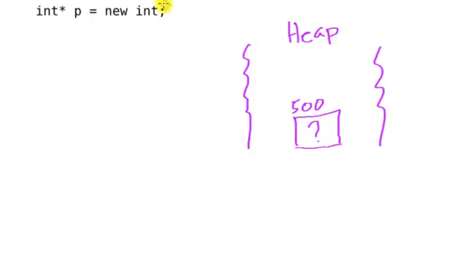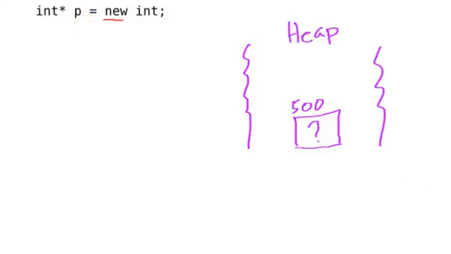Okay, so it turns out that the new operation not only allocates space for an int out here on the heap, it also returns the address of where this int is located. So this address 500 is being returned. And we know that with a pointer, we can hold an address. A pointer is simply a data type that holds an address for a particular thing, whatever that may be. In this case, it's holding an address of an int. So we could declare an int pointer, and that's exactly what we have here on the left-hand side of the assignment statement. We have int pointer p, so we're declaring a pointer of type int, and it's able to hold this particular address. The pointer itself exists out on the stack.